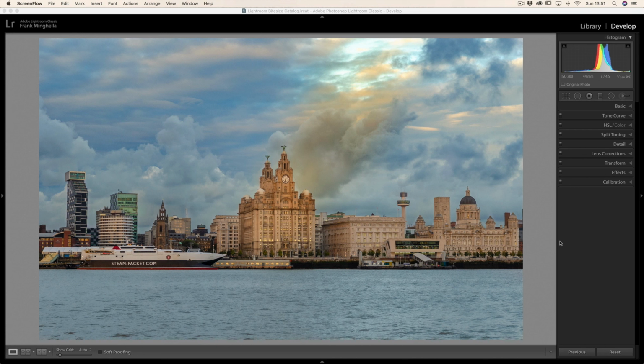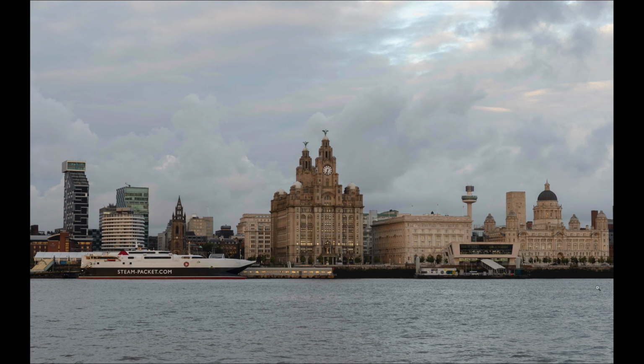So let's look at the before then with absolutely no correction, straight from the camera, and then compare it with the basic adjustments I did, and then the dehaze, and then finally that radial filter that I put into the sky. So let's just take a look at the two. So here is the before. And as you can see, it's a really flat photograph, and it's just not punchy. The composition's there though, which always helps, doesn't it? And it's exposed well. And as I say, with it being a RAW file, it gives you the opportunity to reclaim all those highlights and shadows and put saturation, etc.